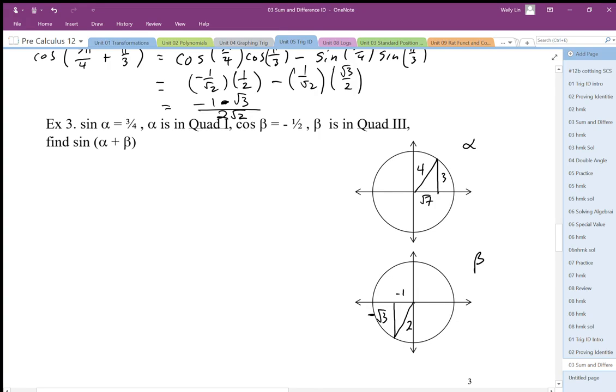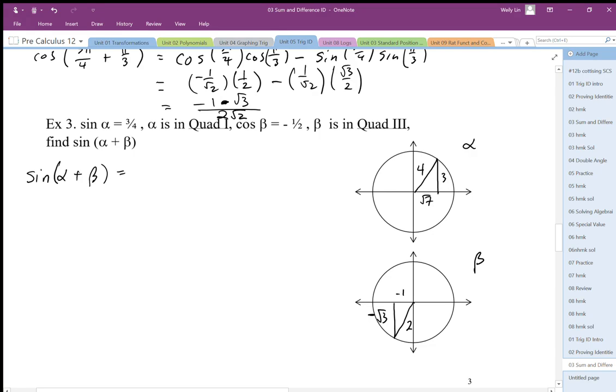Okay, so once I've established the positions, that's important, the position of angle alpha and angle beta, I can now apply my formula to this. So if I want to find the sine value when I add those two angles together, it looks like I'm probably going to end up in quadrant 4. So sine should be negative. When I add those two angles together, I need a formula. I can't do any kind of algebra here. I need a formula. If you start applying some weird algebra to this, it's not going to work.